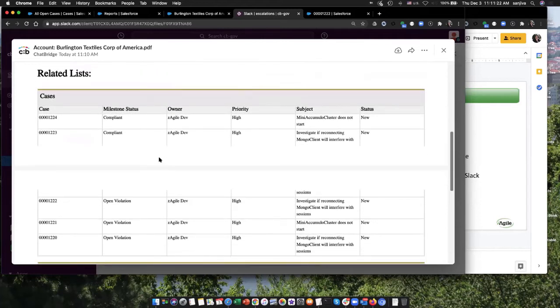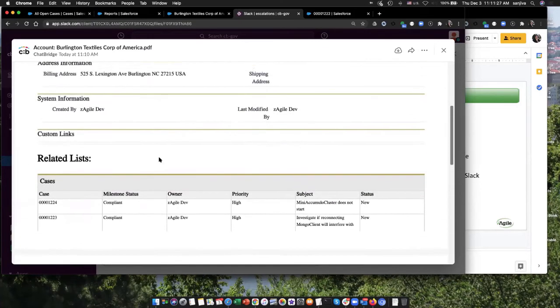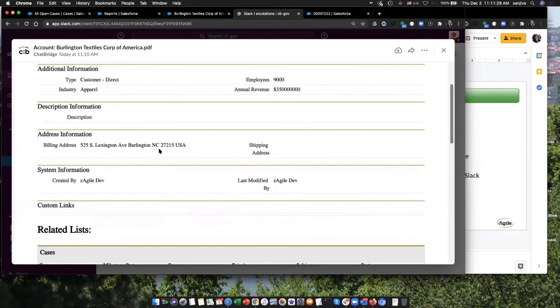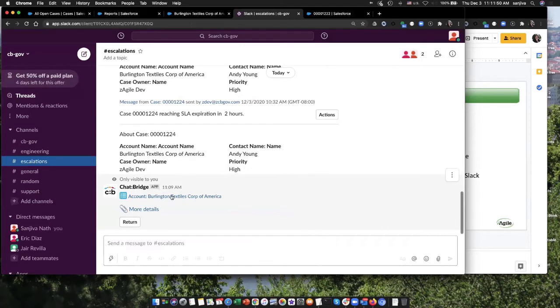We're looking at this account and we just want to see the status of open cases for this account. We may also look at some additional information about contract and SLA, as I mentioned. That can be available very easily from within Slack channels. So that's the first part. And of course, if I need to share this with the channel, I can pin it so that others may also have access to it. They can also retrieve it on their own, because this particular query that I just made is only visible to me. That's where the share option comes into play.